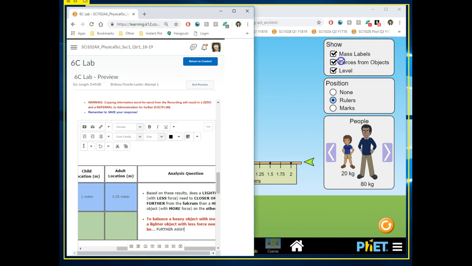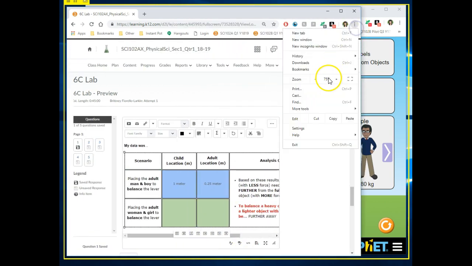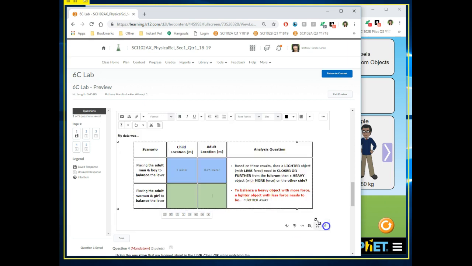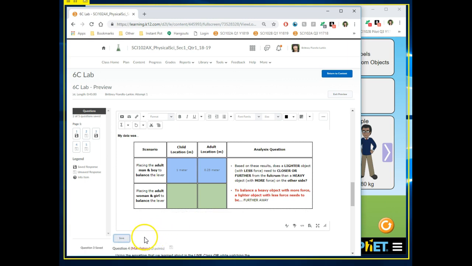Smiley faces if we feel good on that. Again, you do need to do the green boxes on your own, and your green boxes should still prove this statement. If your green boxes don't prove this statement, you did it incorrectly. You need to make sure you do it correctly. So make sure you save number 3, since we answered number 3 together.